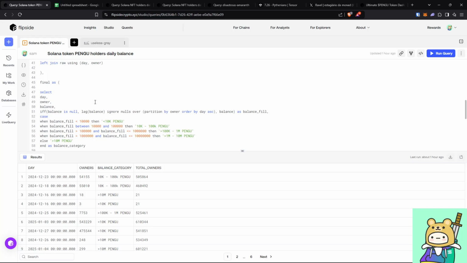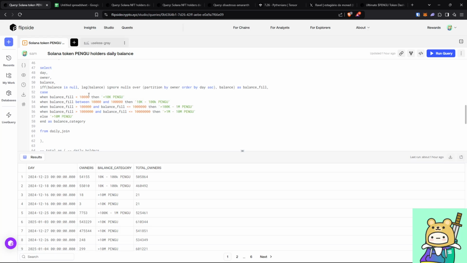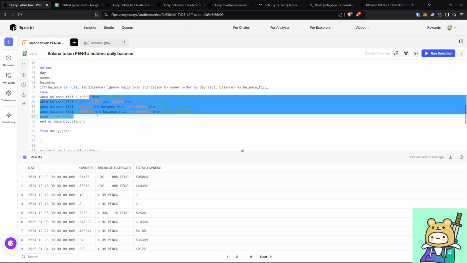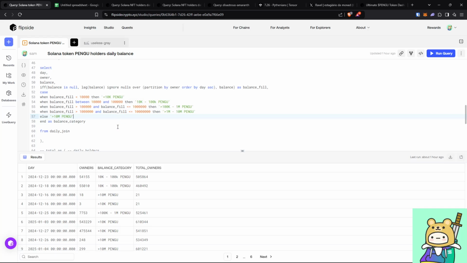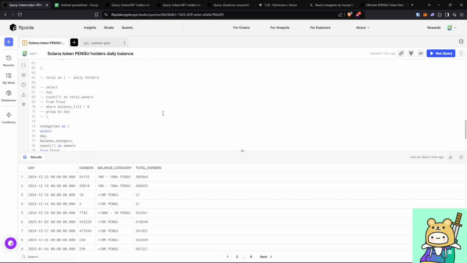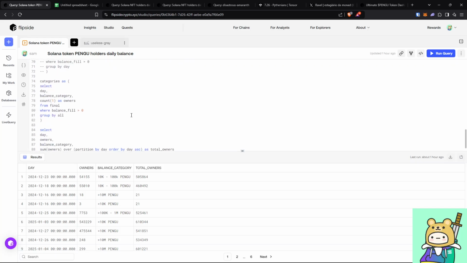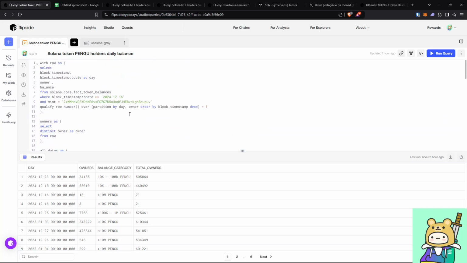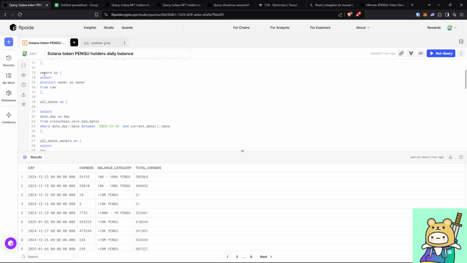I forgot the name actually, but you can look it up: Snowflake percentile function. It just makes the distribution easier to see. Anyways, that's all the SQL you need to be able to get daily balance for Pengu holders.